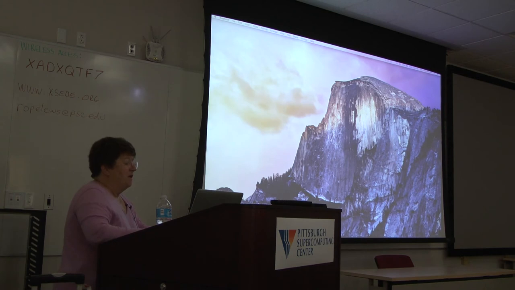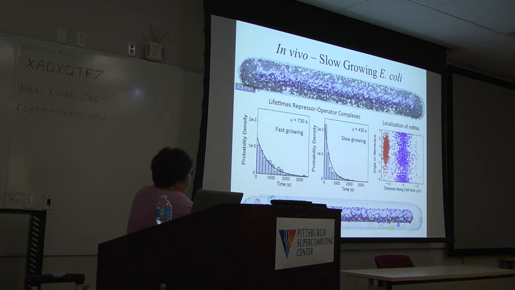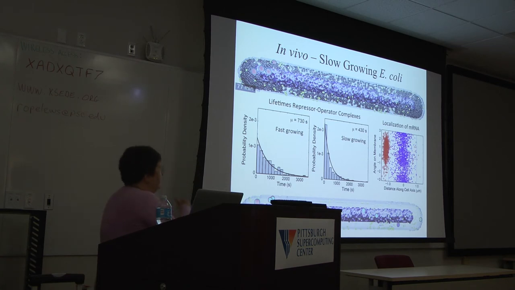And then even when we did the E. coli, back to these early ones, the fact that there's a different lifetime of it binding that changes with the kinds of cells is a prediction, and the localization of the messenger was also a prediction. That one has been seen. It came out about the same time the experiment as we published it. And so the fast-growing cells, they're the short ones that are 2 angstroms, so they go from minus 1 to 1. The slow-growing cells are the long, skinny guys, and they're about 3 microns long, excuse me. So that, we're still trying to get somebody to measure.